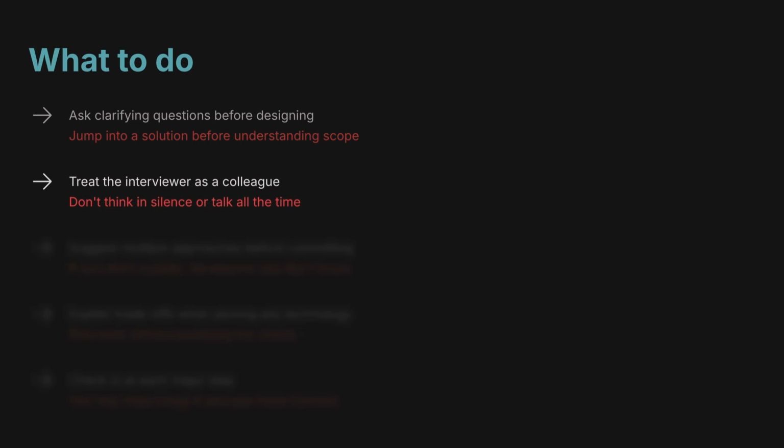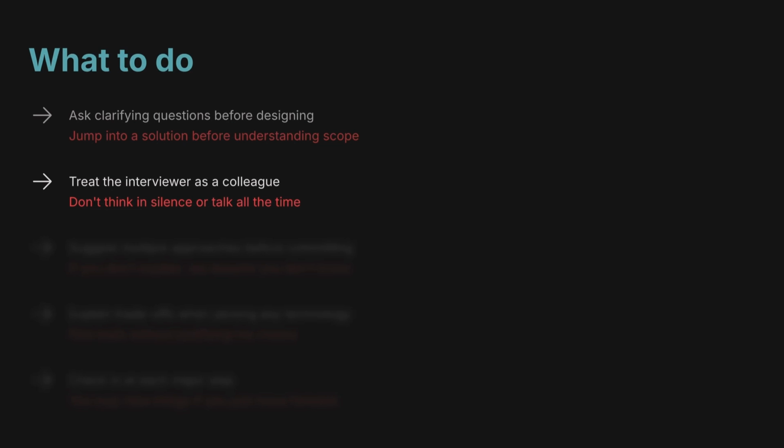Another common issue I see is engineers get stuck in one of these extremes. They either stay silent and draw diagrams without talking to the interviewer, or they talk all the time and try to fill in all the silence without inviting the interviewer for their opinion. What you should do instead is treat the interviewer as your colleague. This is like two software engineers in the same company who are working on a solution together.